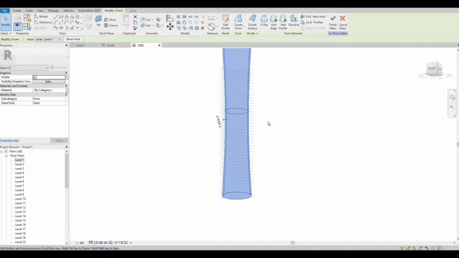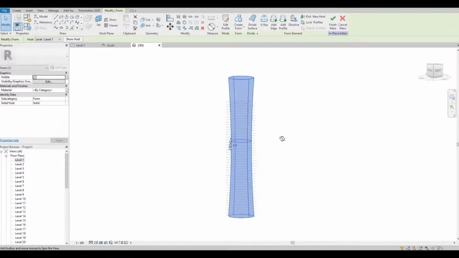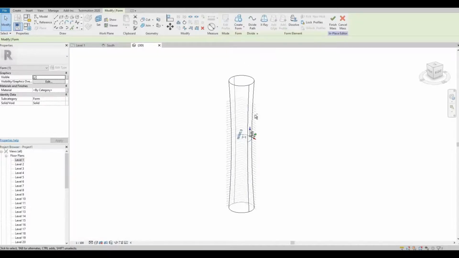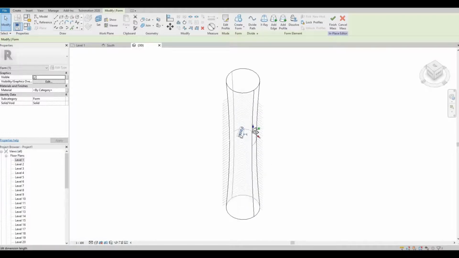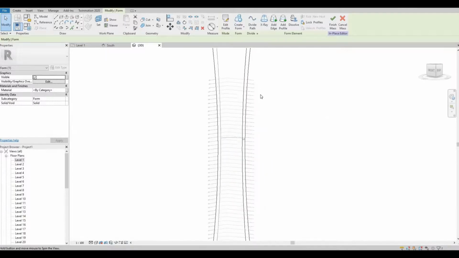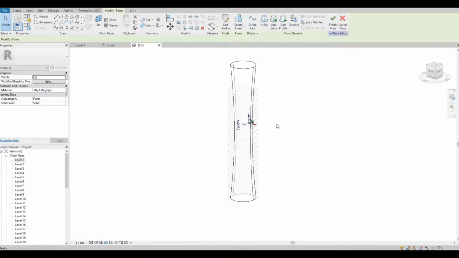So you can check if you want that profile or you want to exaggerate the detail. So for me, I'm gonna change it again. So I'm gonna press escape. I'm gonna select that profile and then I'm gonna change this to around 14 meters. Yes, I like this much better detailed.